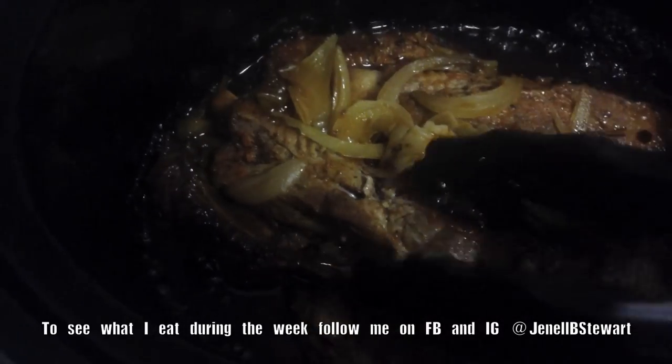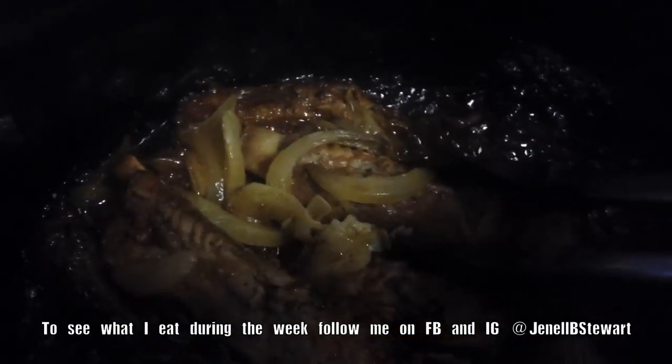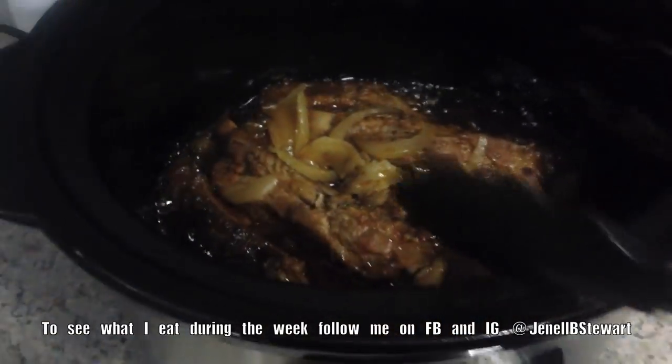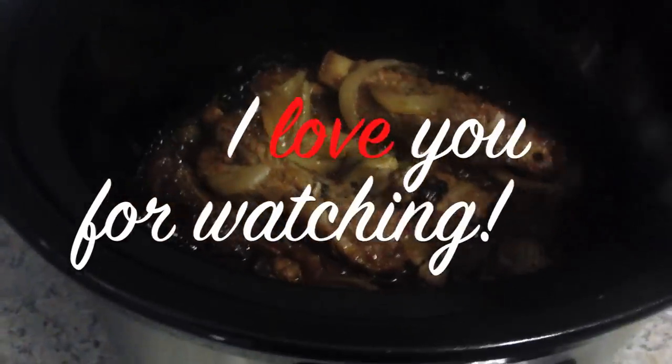Wow, they're done. These ribs are so tender. And a lot of the barbecue sauce has caramelized. This is finished. Oh my God, I can't wait to taste this. Oh my God, it looks so good.